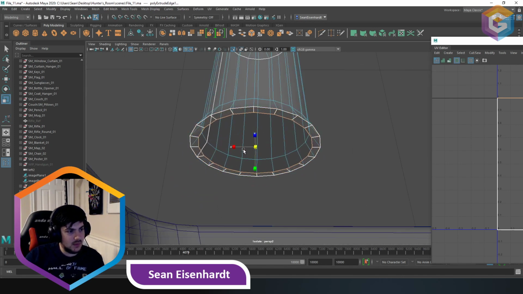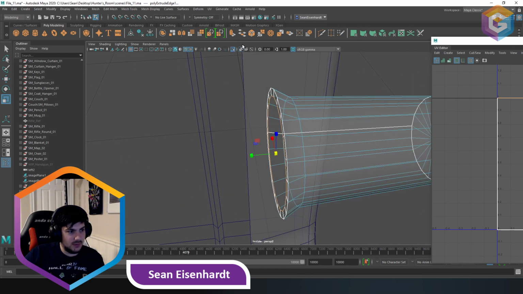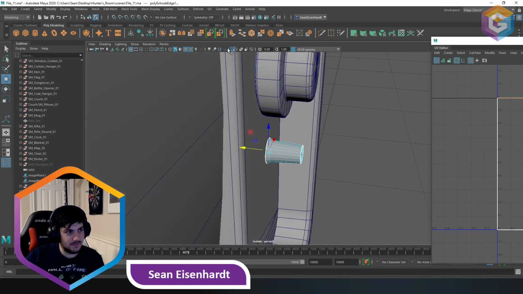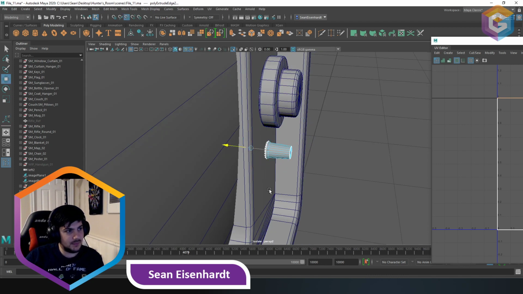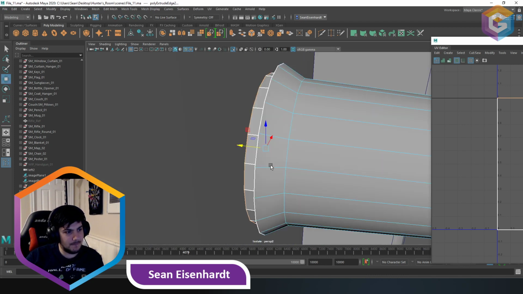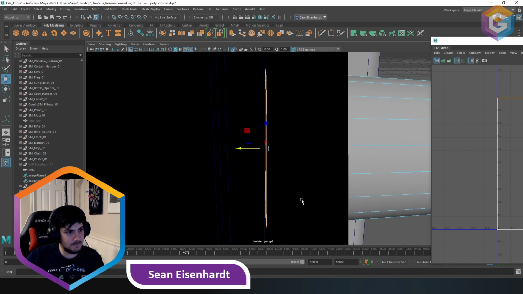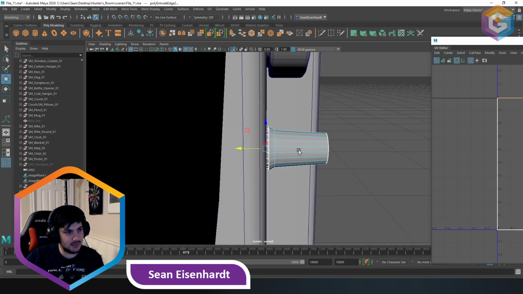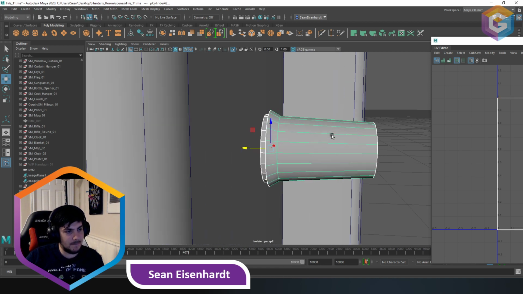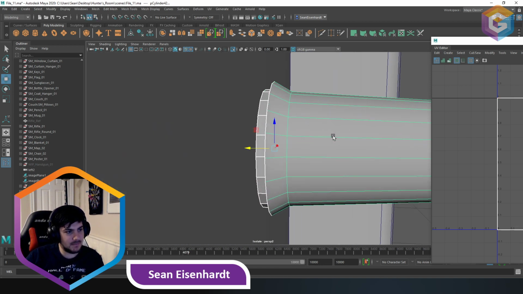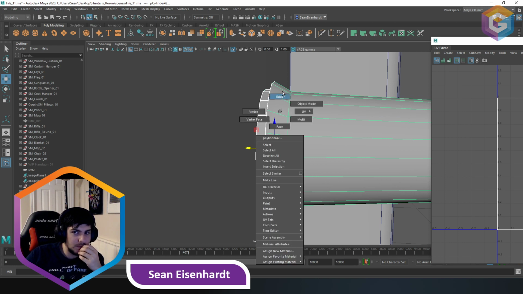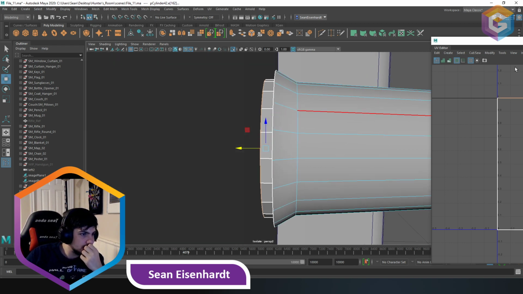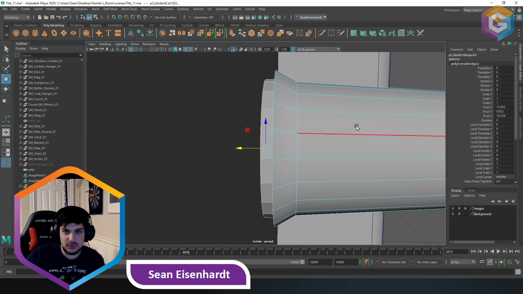Let's just do it like this, good old-fashioned way. Totally forgot I have my UV editor open that I don't need right now.